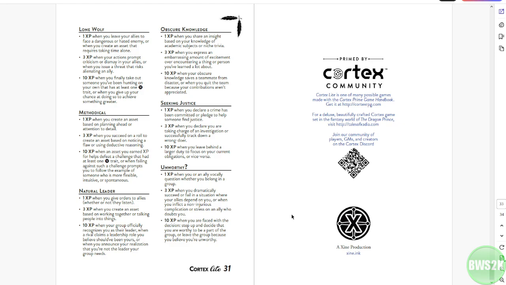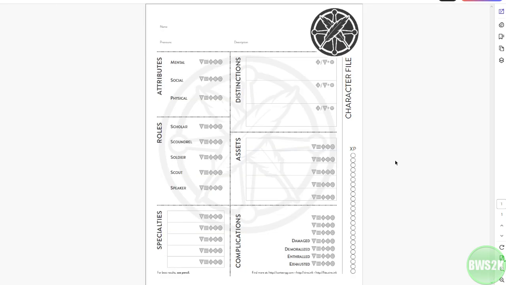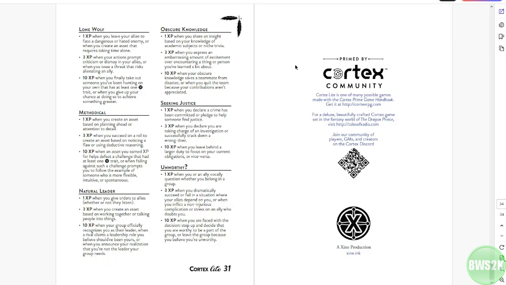So that's Cortex Lite. And then I will show you, this is the character file. It's very nice, and you get it in the same place as the Cortex Lite, and lots of room, lots of things to track, good links there at the bottom if you're doing electronic stuff, but very usable, and again, very customizable. If you're working electronically, you can edit as you need to, Photoshop or whatever. But if you're printing out this thing, it's not super busy. Plenty of room to add in extra notes. You could write on the back and that sort of stuff. So that is what I wanted to show off today and feature today.